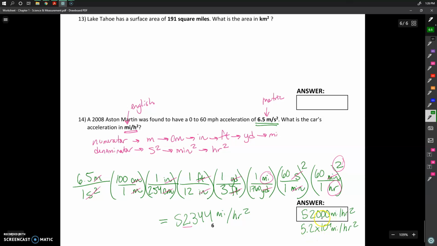If it's longer than this, if you've got a lot more zeros, then I expect you to convert that into scientific notation when you give your final answer. So usually that is anytime you have more than 5 digits. So when we're getting past 5 digits in the number, that's typically when scientific notation makes sense. But do keep in mind that the more sig figs you have in the number, the less likely scientific notation makes sense. Because you're going to have to include all those digits in the scientific notation anyways.